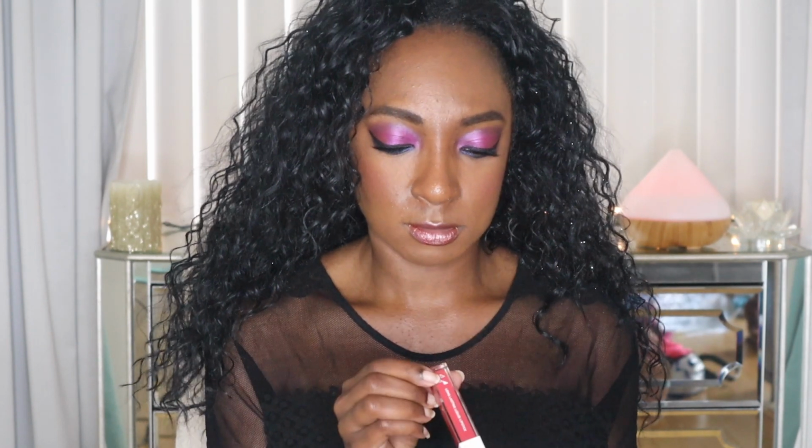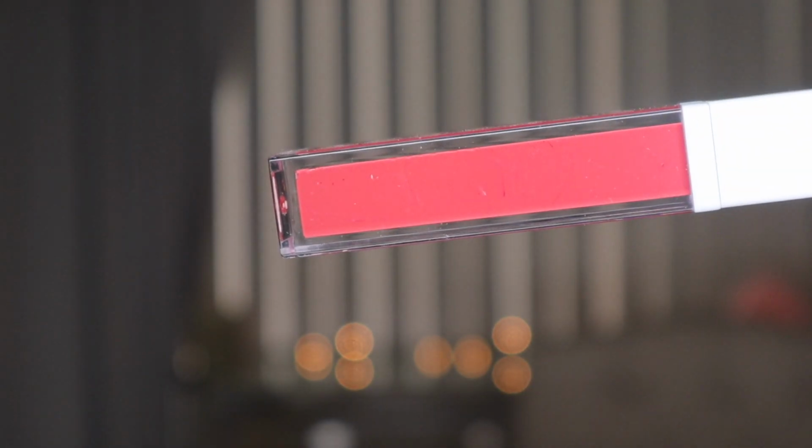I love them. They're creamy and lightweight and long wearing. This is the first liquid lipstick in my life I've ever tried, and I've tried a lot, that does not dry my lips out. So Ofra was nice enough to send me the shade Rendezvous, which is a bright coral kind of pink with a little bit of mauve undertone. I love these. If you are afraid of liquid lipsticks, or you hate them like I traditionally have, and I don't use hate often, I couldn't stand liquid lipsticks, you will really like these. Creamy, long wearing, don't dry your lips out. I am all for it.